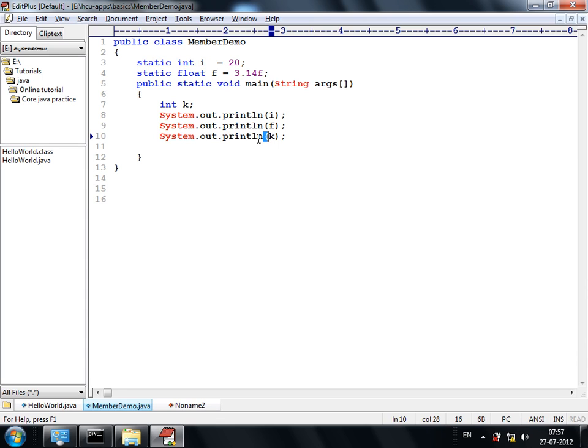Local variables should be assigned with some value before being used. If there is no value in a local variable when it is used, then it will be a compile time error.